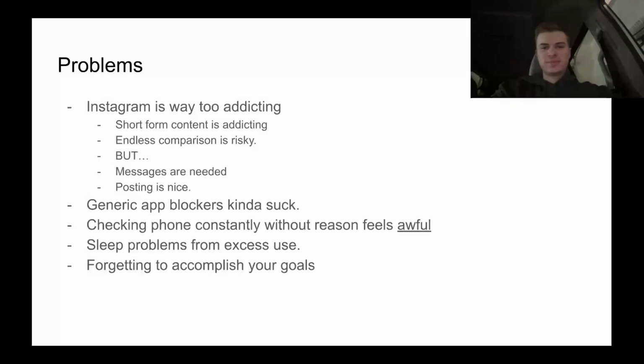Let's get straight in. We already know the problems. Instagram's too addicting, all the short form content is there. Yeah, sure, there's comparison and all that, but it's mainly the short form content. All the algorithms and stuff like that are just horrible. Generic app blockers don't work, you can just bypass them, so we need some other solutions.